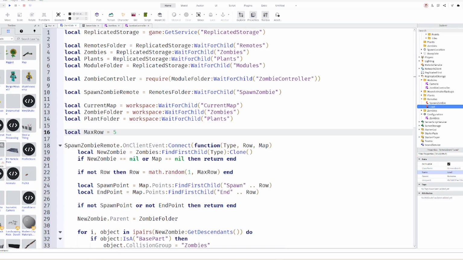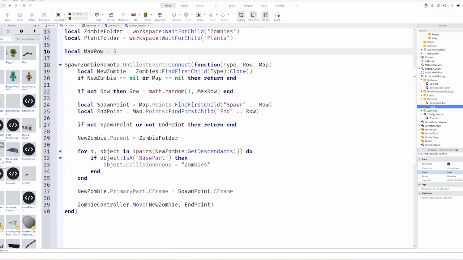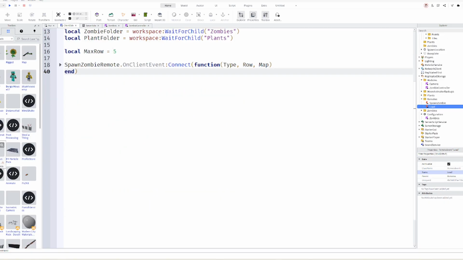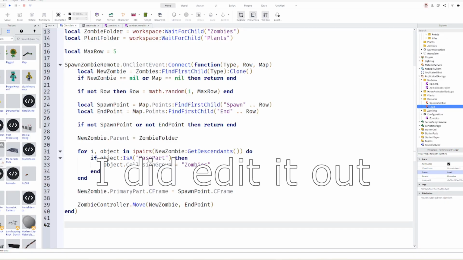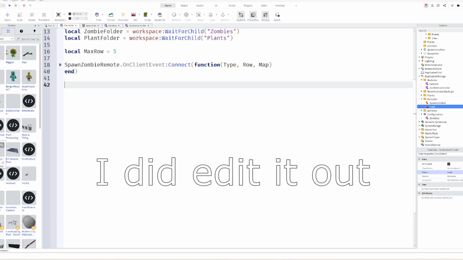Now back to the client side. There's a lot of scripting to do here. Okay, for starters, and I'll probably have to edit that out because that was a long pause for me to look at what I did.